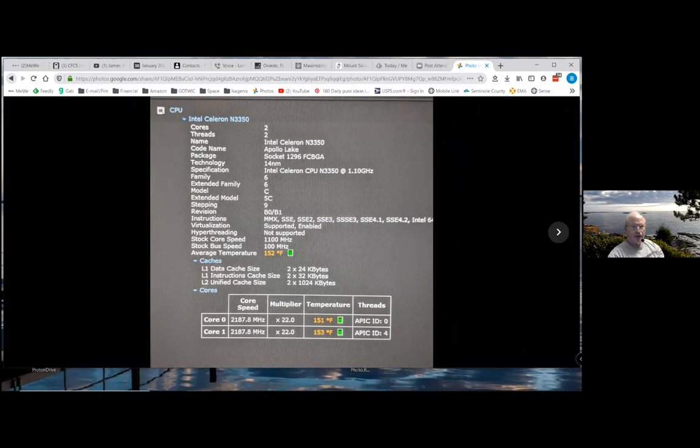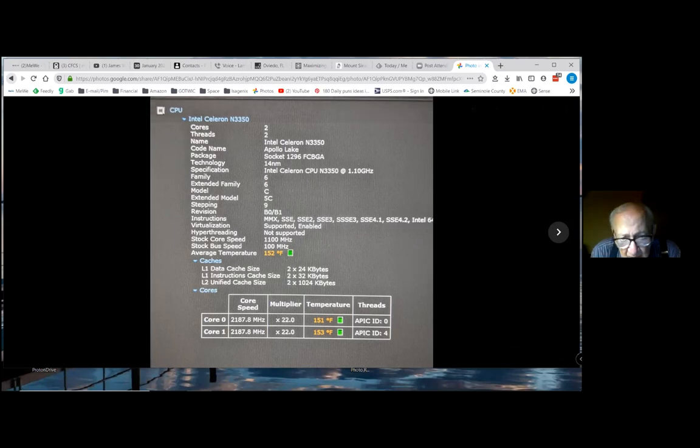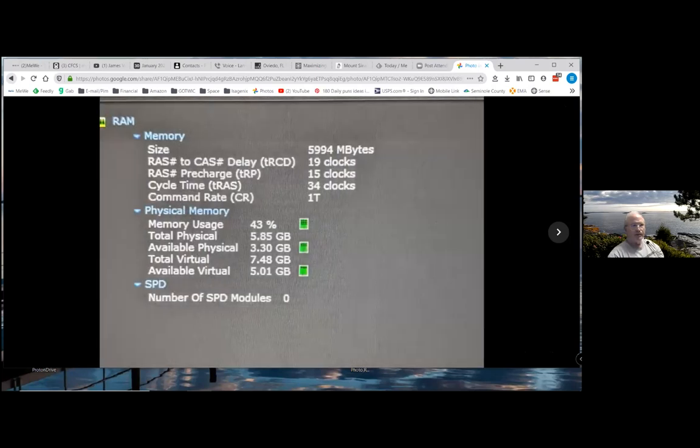What else do they have on there? There's the temperatures that it was running, just more or less in an idling mode. I should have probably taken a look at Speccy while the game was running, but I'm going to say it was 200 plus. It was hot. It was very, very hot. I didn't want to toast the processor. And there's the memory.